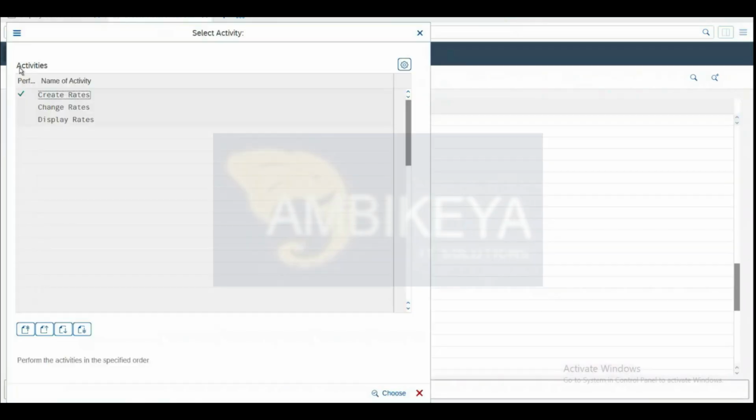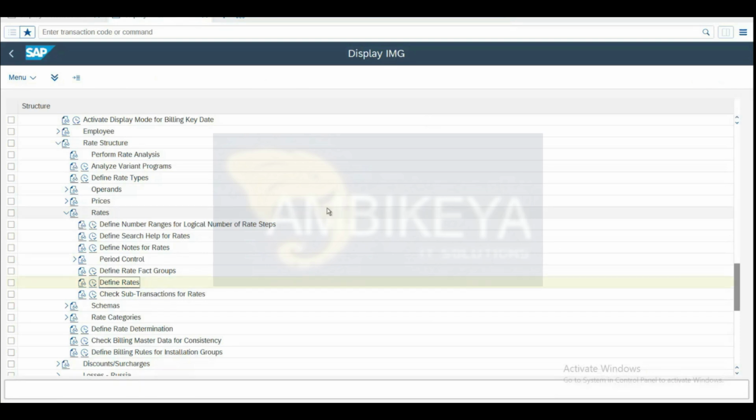What is the first step? The first step is to identify what all operands, what all variants will go. So what exactly we do is, let's say we come up with one business scenario. The customer has two types of customers, a residential customer and a few rates. What are the rates he wants? Like fuel charges, normal consumption charges, then let's say some sort of fixed charges. So accordingly, we can design our utility system.